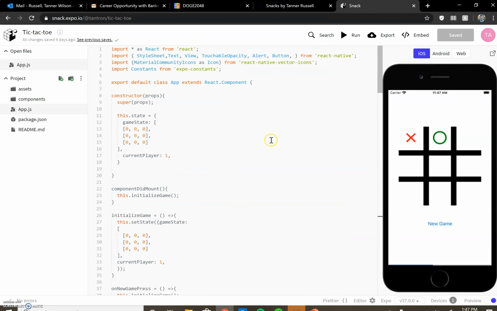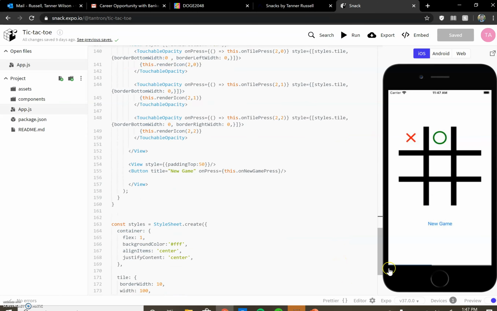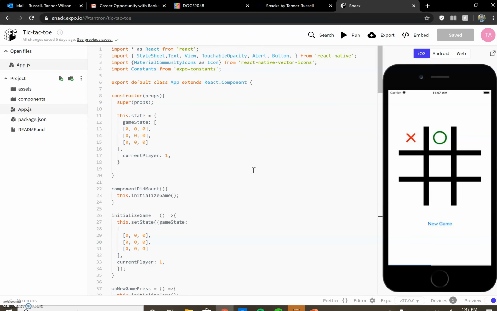Expo is really cool. You can download the app, and as you're typing this code, you can run it on your phone simultaneously, and it'll update just as it's simulating right here, but you'll actually be doing it from your smartphone. It's really cool. Expo is a really, really great tool and software that's been developed and that React Native is using. So it's really cool overall.